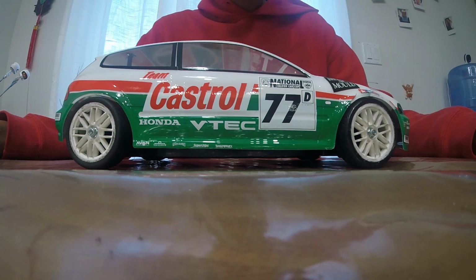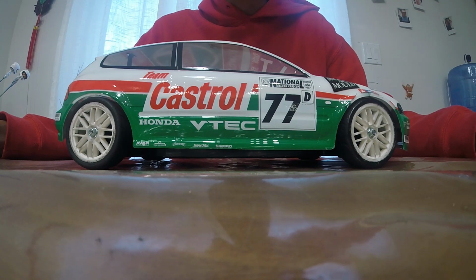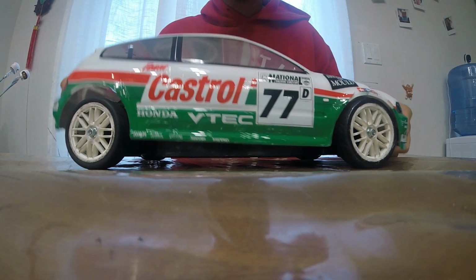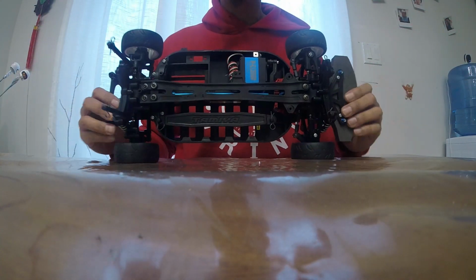This is episode 4 of my touring car series, where I take touring cars to a modern day carpet track. In episode 1, I brought the TA-03RS to the track. In episode 2, I brought the TL-01. Both of those were from TAMIYA. In episode 3, I brought another TAMIYA, the TT-02. And it was recommended that in this episode, I compare it back to back with the TT-01. So again, we have another TAMIYA. This time, the TT-01.